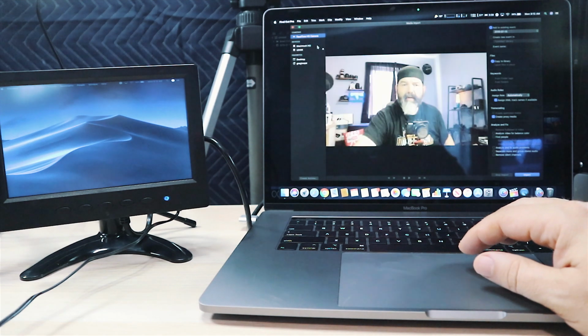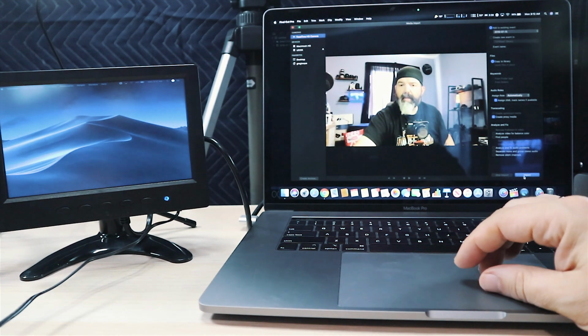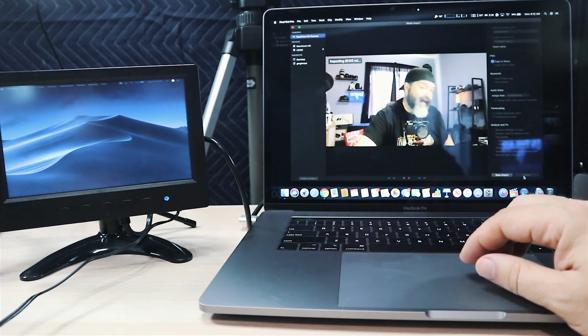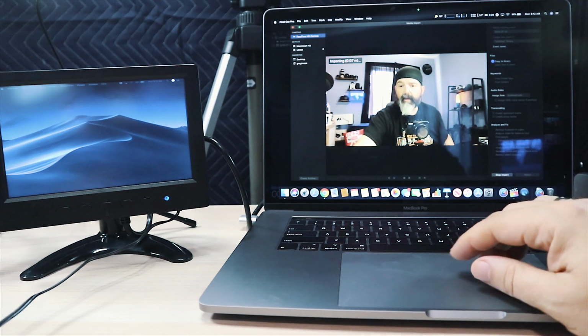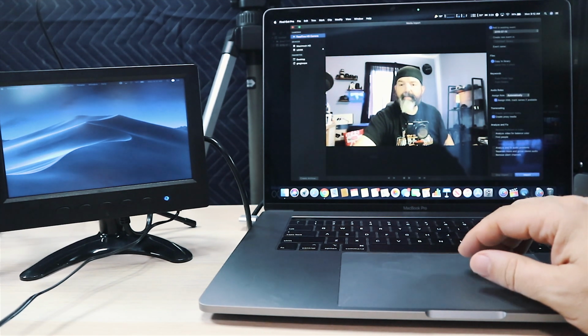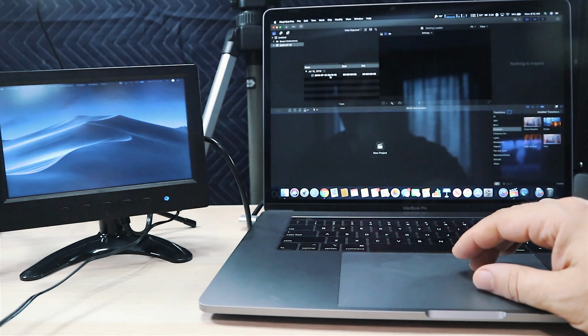Let's see if I bring up Final Cut, because for me, that's a big thing, just to be able to see. A lot of times you're in a scenario like this and you don't have a big screen and you just want an extra screen for doing something. Sadly, I don't have any footage here. Let's import a picture of me shooting right now. So here I am in the studio. Cool. Import. Hello. This is just happening. It's live on location. Good enough. That's going into that. Stop. We've got footage right there.